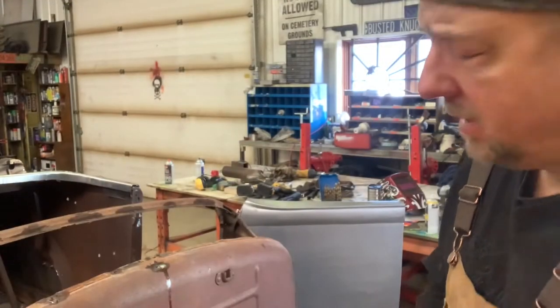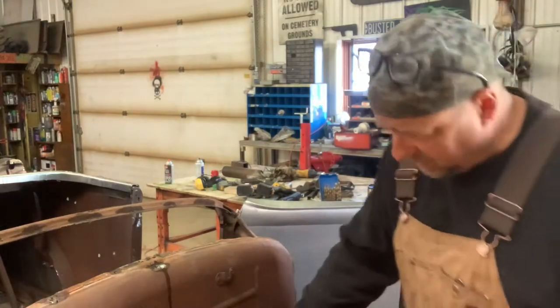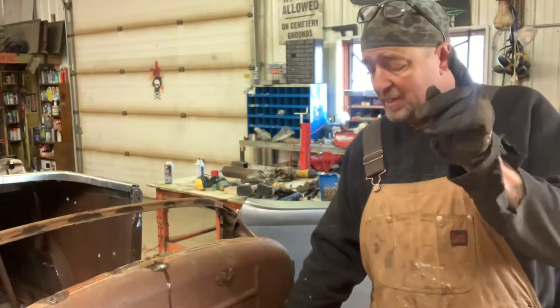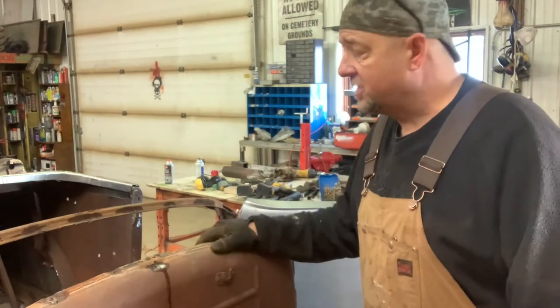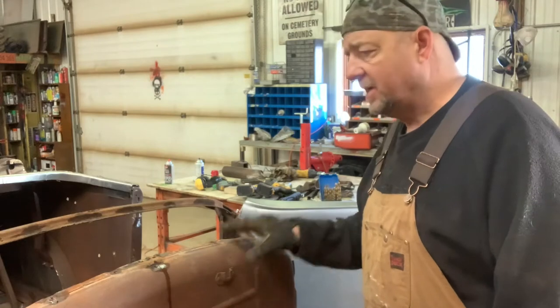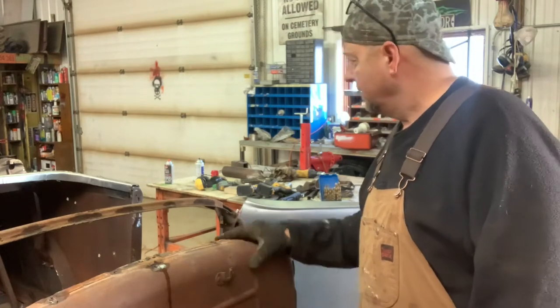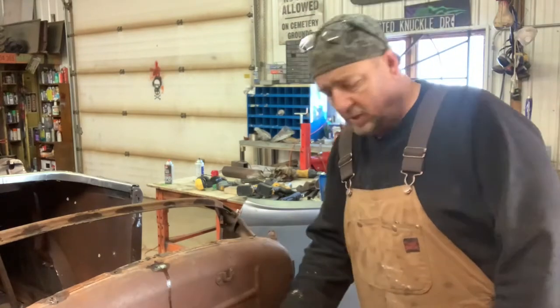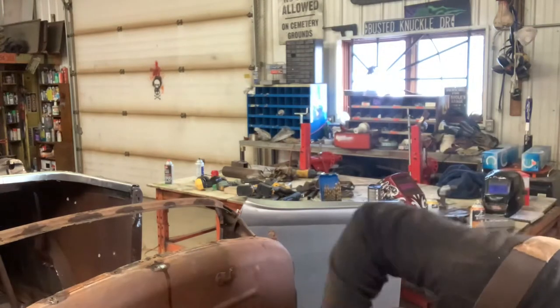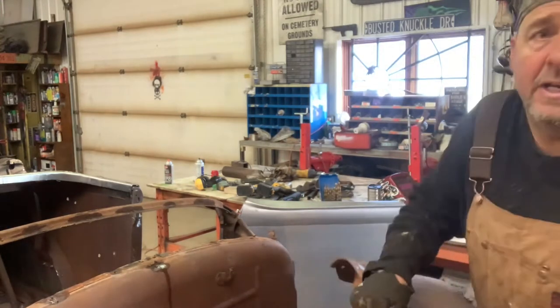Okay, I got the fuel tank out. Tell me if that wasn't a lovely experience. It was actually a little bit easier than others that I've encountered. It looks like somebody had actually taken a couple of screws out of it already. Well, thank you, whoever took those screws out. So, tell me if you don't think I have some sediment.